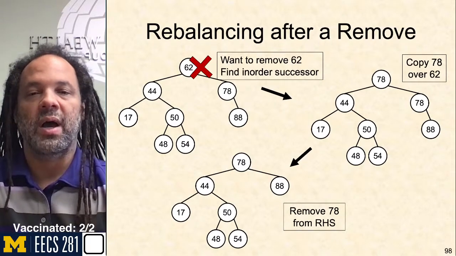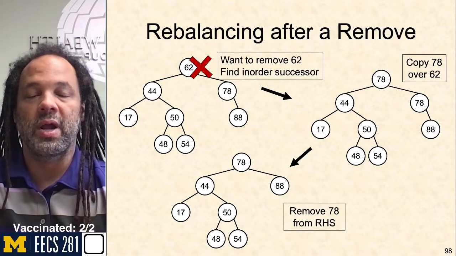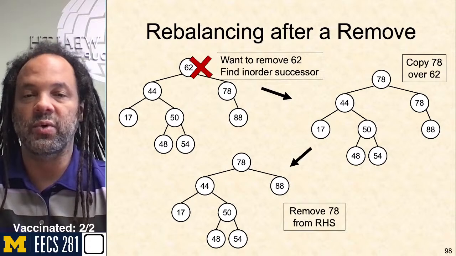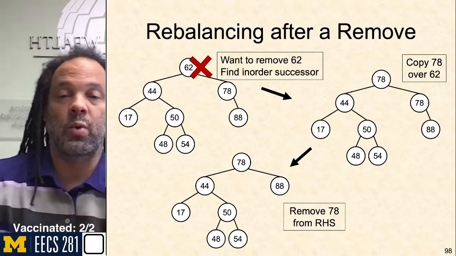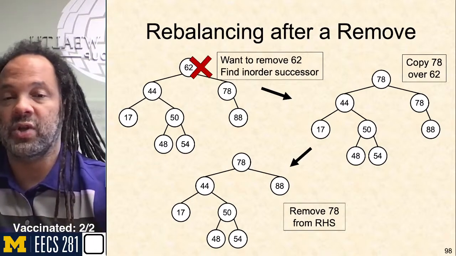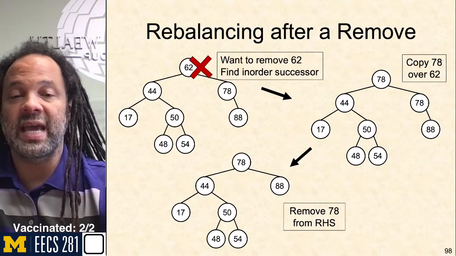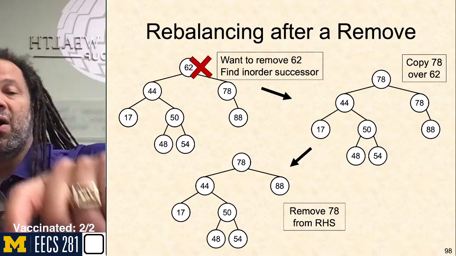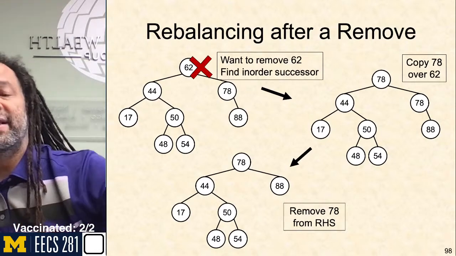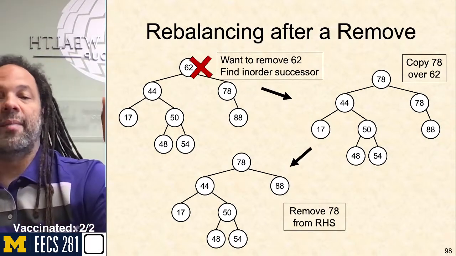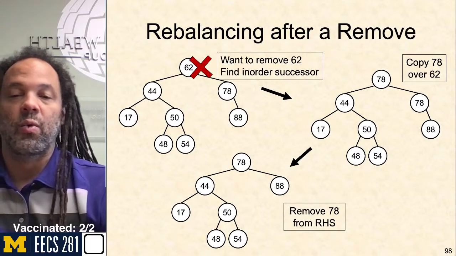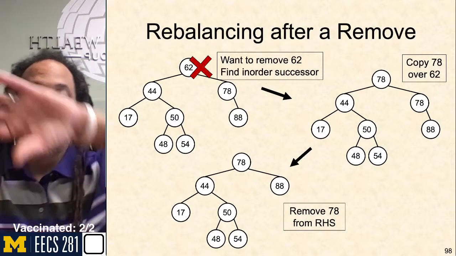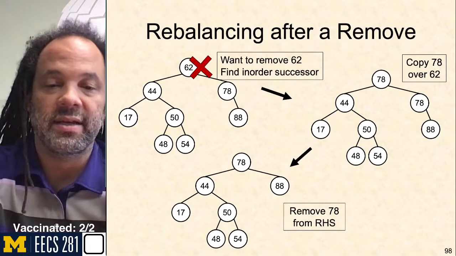Here's another one where we're going to take that tree where we already were and then remove the 62, which is the root. So we have to find the in-order successor. The in-order successor in this case is: we jog once to the right and go left as far as we can, which is nowhere. So the in-order successor is 78. We copy the 78 over the 62 and then delete the 78 node, which pulls the 88 up, and now I've got this tree that needs to be rebalanced. 78's got a subtree height of 3 on the left, 1 on the right. It's a +2 imbalance. We're going to rotate this thing back to the right to fix it.